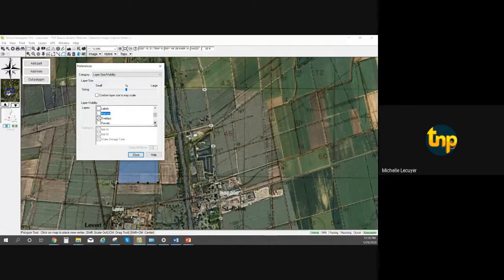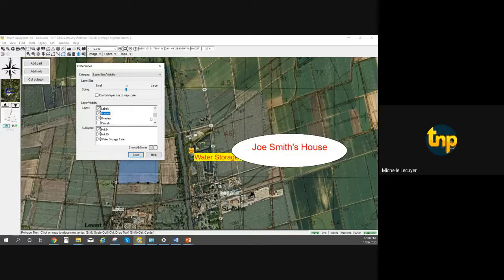One of the things for those of you, I'm going to go ahead and turn those layers back on. But for those of you that also have the parcel data subscription, I can turn on parcels from this. Parcels are a layer in Terrain Navigator Pro. And for those of you that are not familiar with that, it's a layer that's an additional subscription. It's $120, and it will allow you to show the land ownership information.